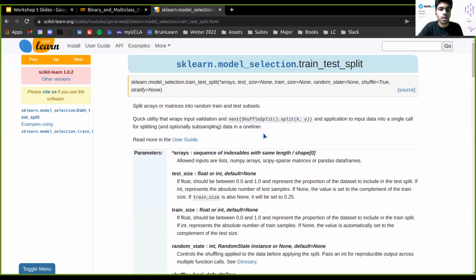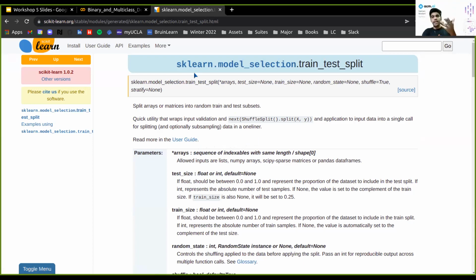Perfect. So we're looking at train test split, which is one of the best scikit-learn functions that we're going to be implementing right here. And we've used this before, so some of you might be familiar with this from the linear regression workshop. I think we even used this in the KNN workshop. I'm not too sure, but yeah.